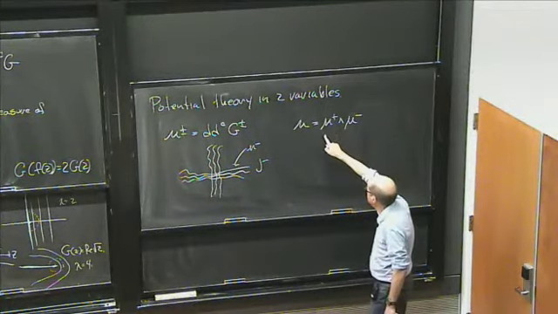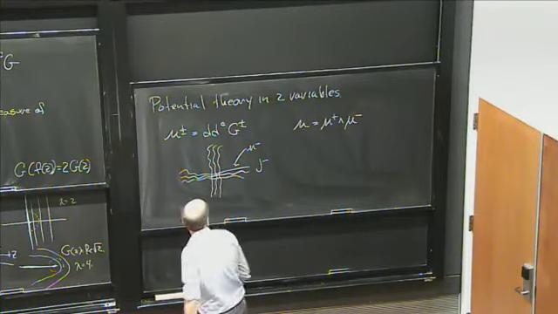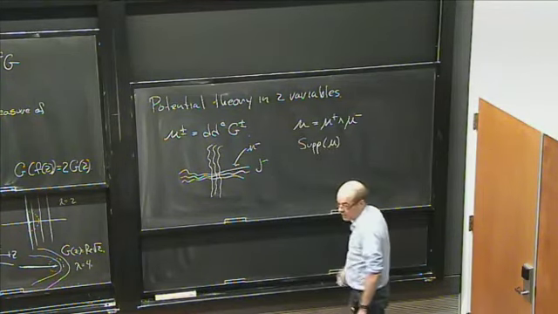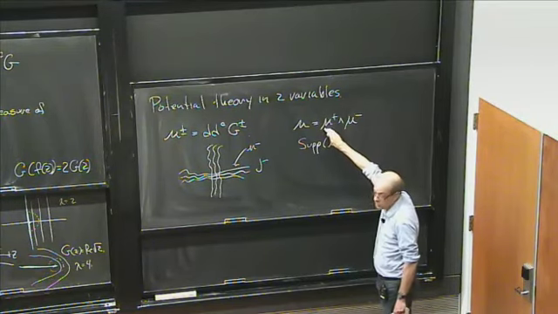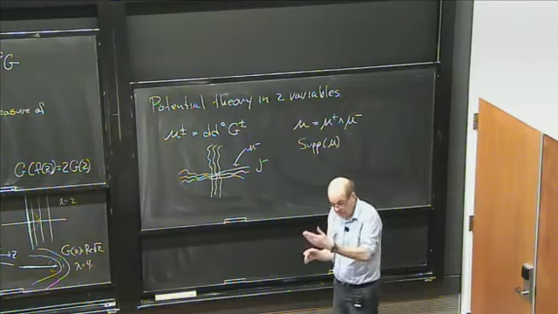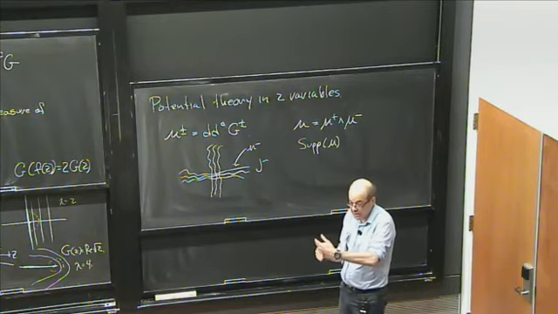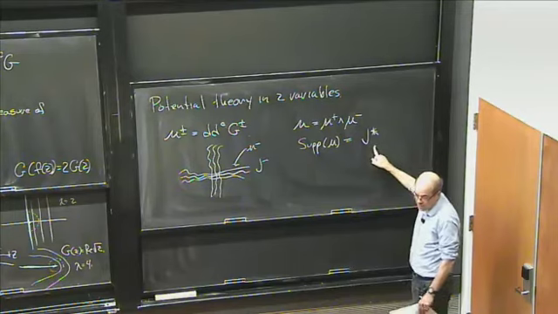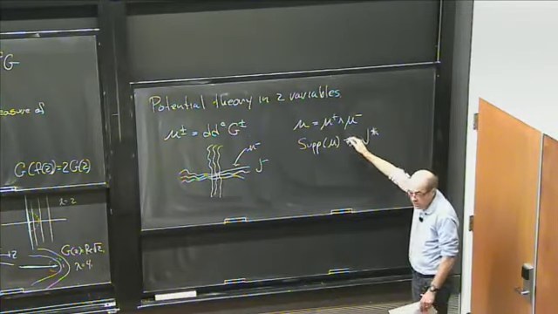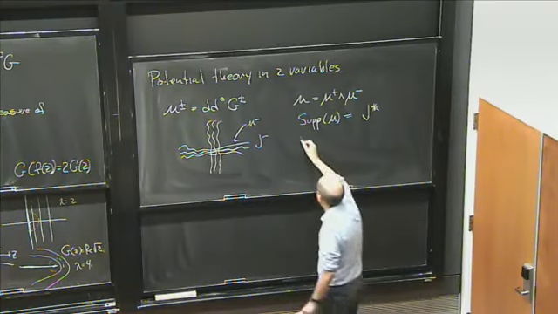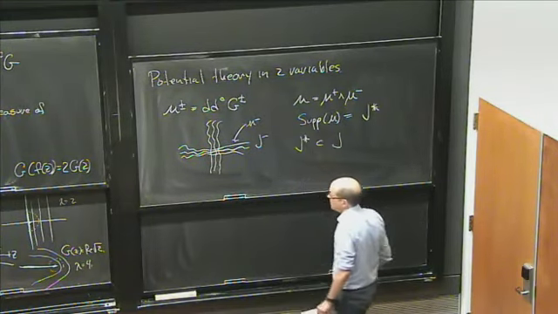But keeping that picture in mind, we can look at the support of mu. Now this will be contained in the intersection of the support of mu plus and the support of mu minus. So it will be contained inside J. But if you keep Dennis's picture in mind, it should be measuring not just the intersection of these sets, but the places where these sets are intersecting transversely, right? Let's define this set to be J star. So this is the set of transverse intersections, and we have J star contained in J.